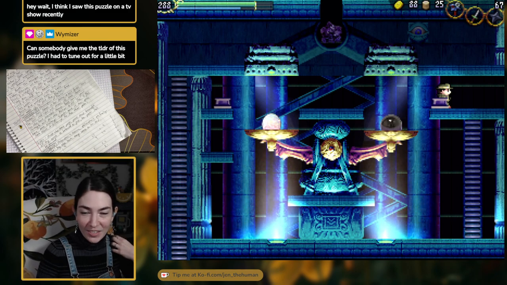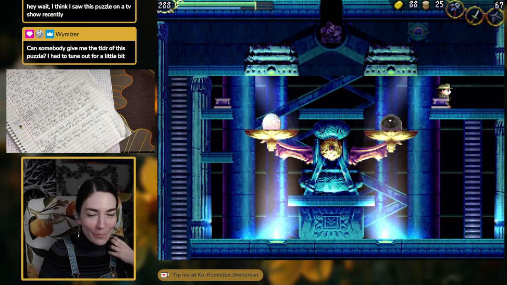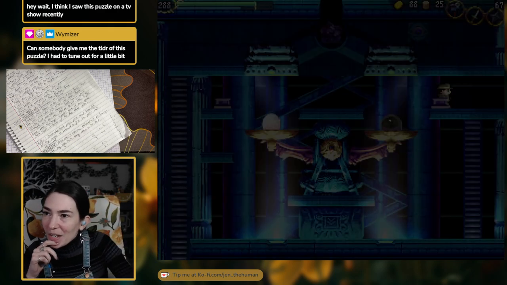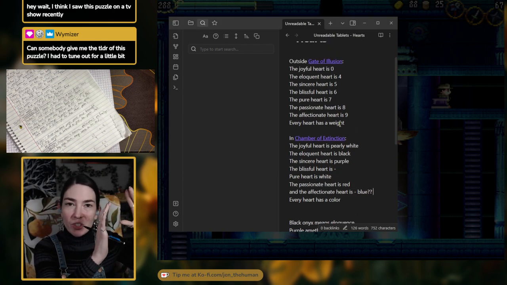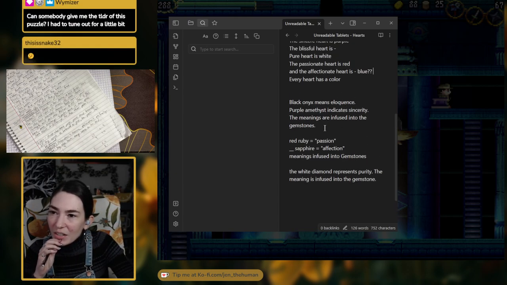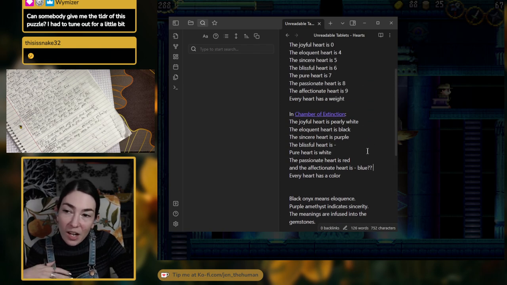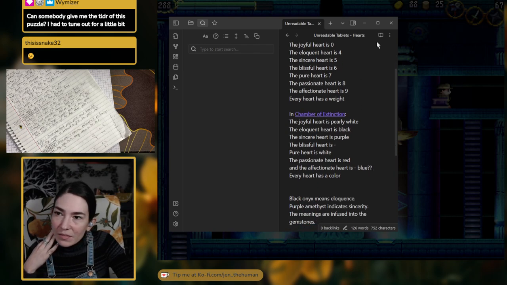I think I saw this puzzle on a TV show recently. Can somebody give me the TLDR of the puzzle? I'm trying to balance two sides of a scale. I guess I could show my notes again using this information. So there's going to be like a gemstone that shows up at the top. Each gemstone is associated with a word. Each word is associated with a color and a weight. That's the TLDR.